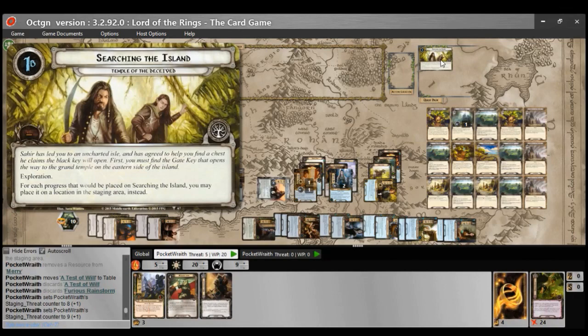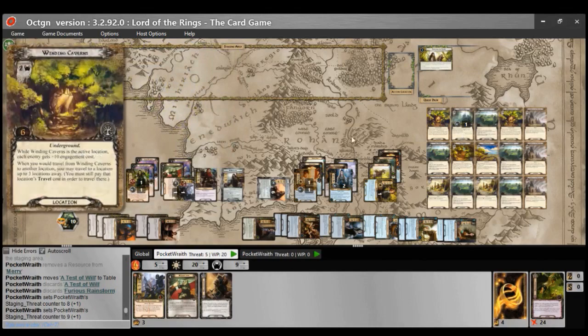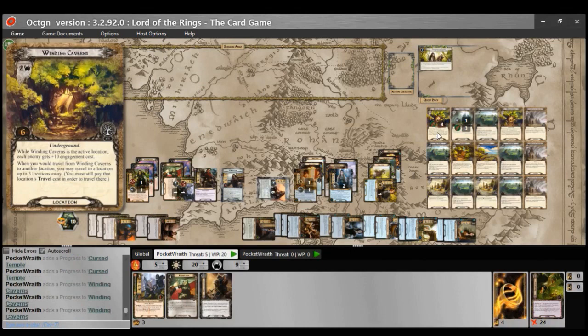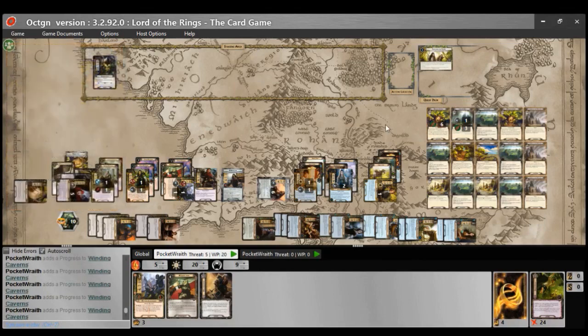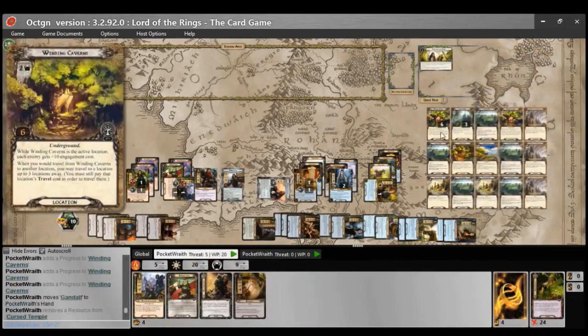Place another location in the staging area instead. Doesn't need to be a lost island. That is interesting. So I'm making 11 progress. I can just put the progress on the Winding Caverns in advance. Because Gandalf returns to my hand. Of course I am now travelling back to these Winding Caverns because I can then travel from the Winding Caverns to the other Winding Caverns.